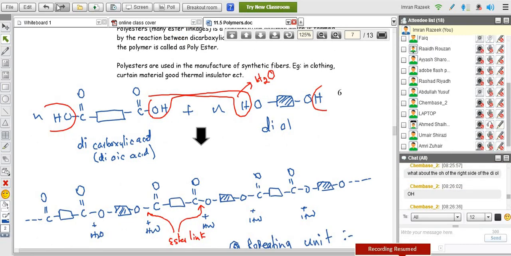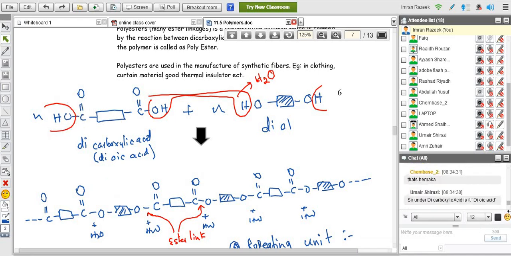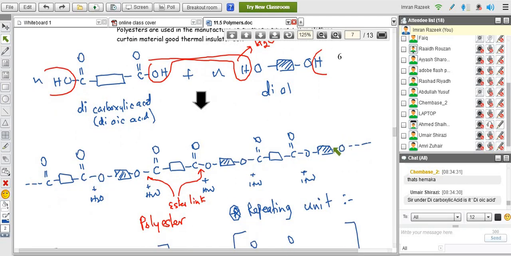It's very important that you know how to end the ester. Now the carboxylic end, because always the carboxylic gives the OH, the carboxylic end, you notice it is just C double bond O. The OH is not there, right? It's removed. As for the alcohol end, we are ending with the O. So it's very important you know how to end. That's why I took an example to show how the carboxylic end ends and the alcohol end. So it will be bonded to something else. So don't worry about that.